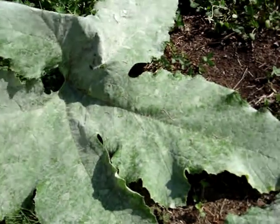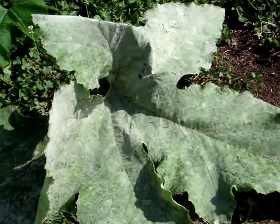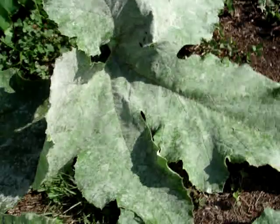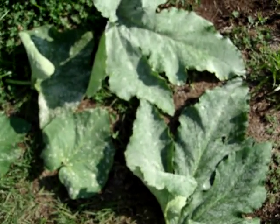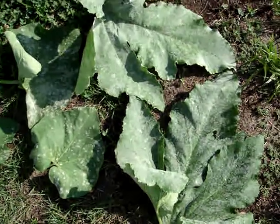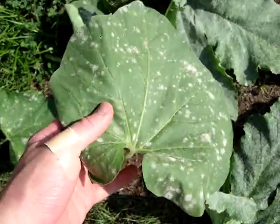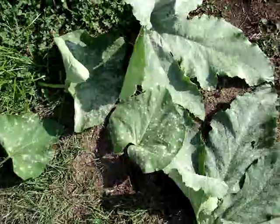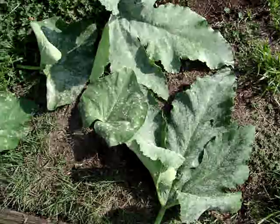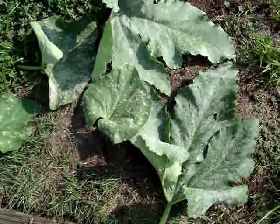I have seen a couple of people who said if the plant overall looks healthy and you've got some leaves like this, they don't worry as much about it. Or if it's widespread — eighty percent of your leaves are covered with this powdery mildew — maybe just figure if it's late in the season, let it go. The part of the leaf not covered in mildew will still be doing some photosynthesis. I'm sort of inclined to pull them off — if I'm not sure, let me get rid of them.